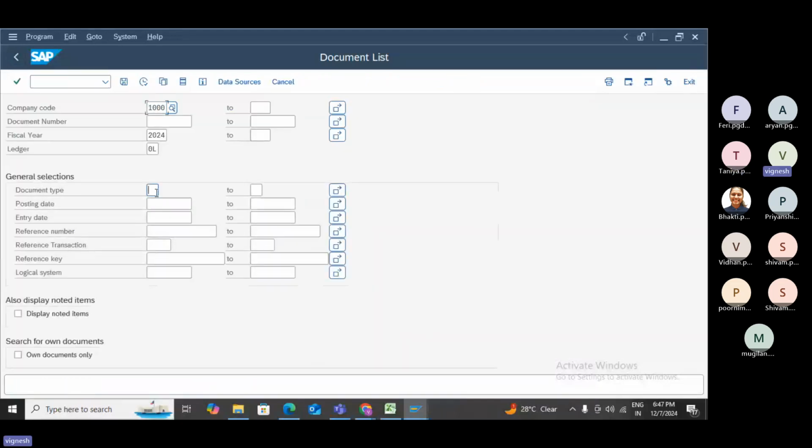Document type, I'll put it as DR because DR only I created. Execute.